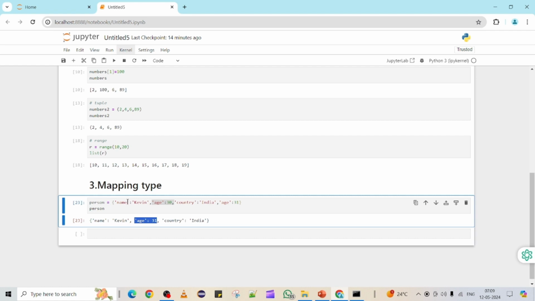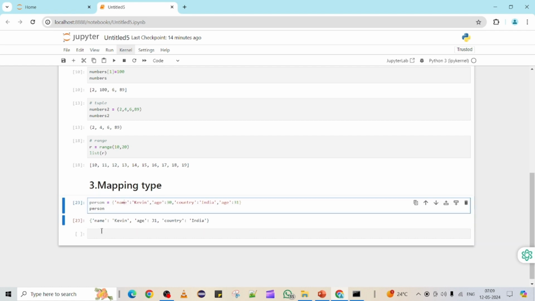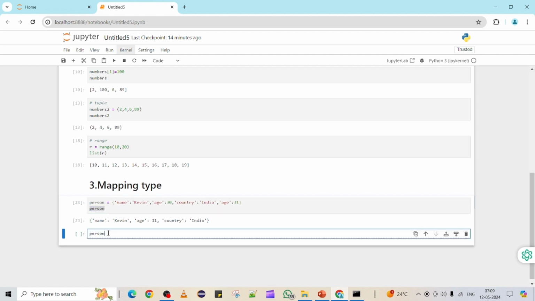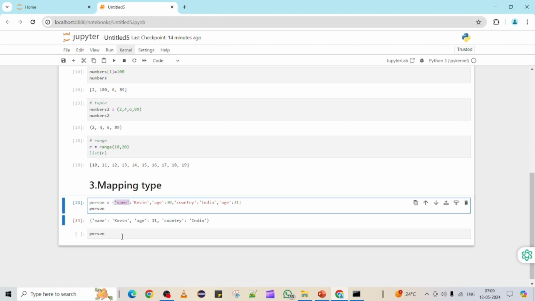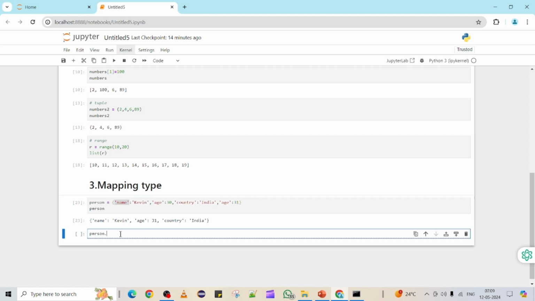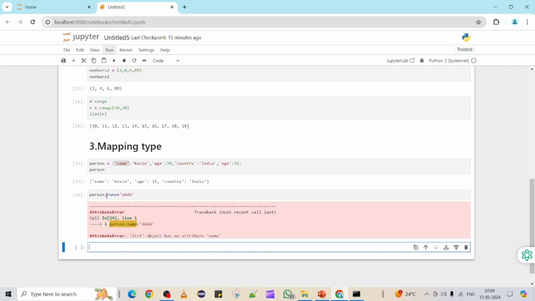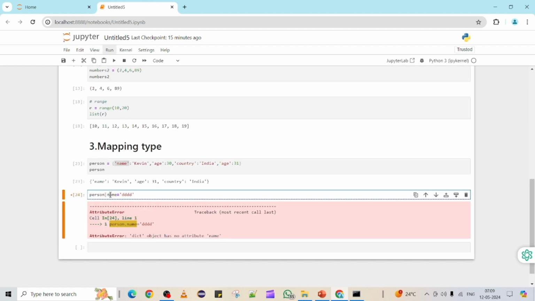And now, these key values can be changed at any time. Say for instance, if you want to change the name, for example xxx, and try to run it. Okay, this is the syntax, I guess.